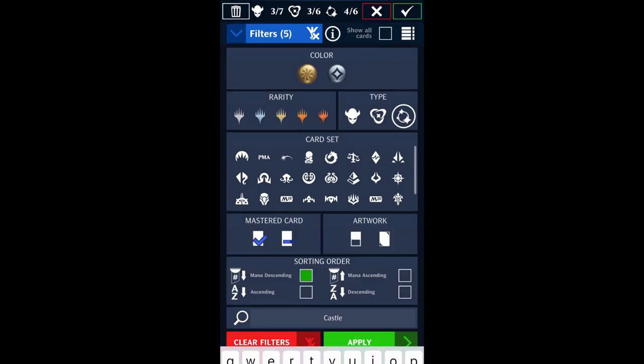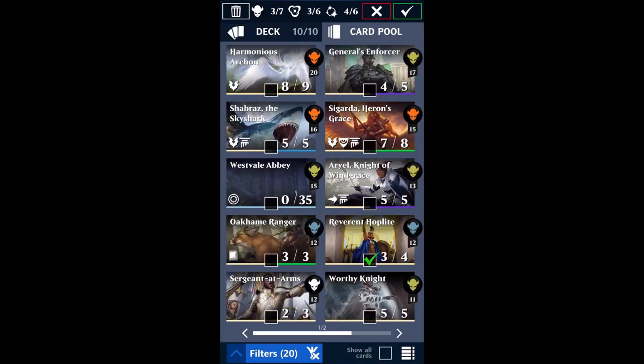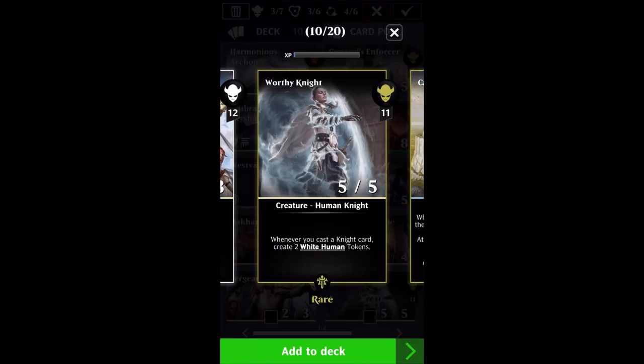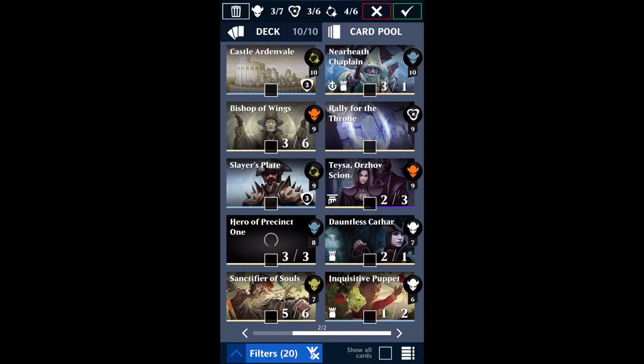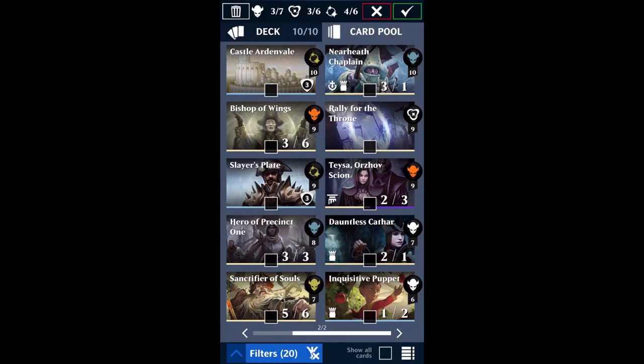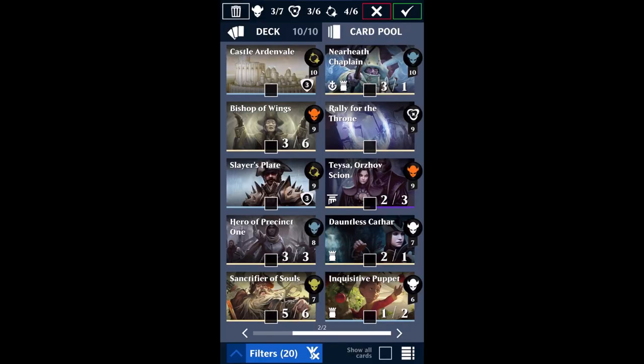Those little white human tokens are pretty fantastic because there happen to be a lot of cards that make them. Look at this. You can make a Reverent Hoplite deck that's going to be pumping out those human tokens with Worthy Knight, which is going to be pumping out a bunch of human tokens. Castle Ardenvale, which is going to be pumping out a bunch of human tokens. There's that super sweet common over here. Yep, Rally the Throne, which is going to pump out, you guessed it, more of those human tokens.